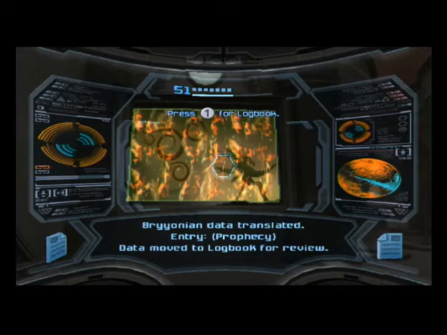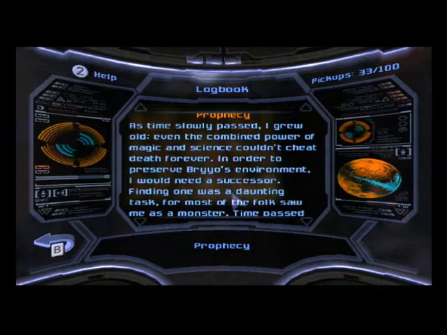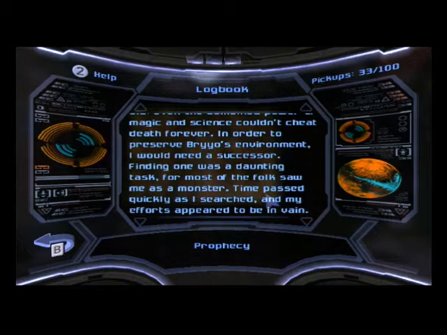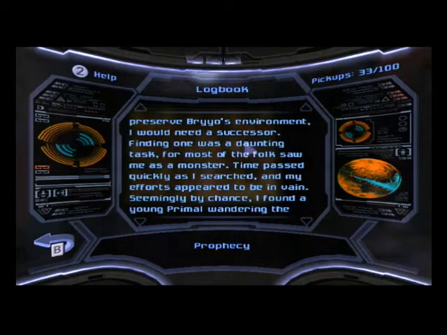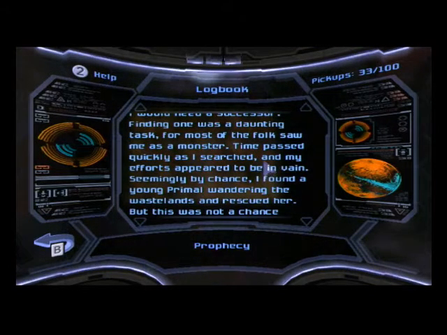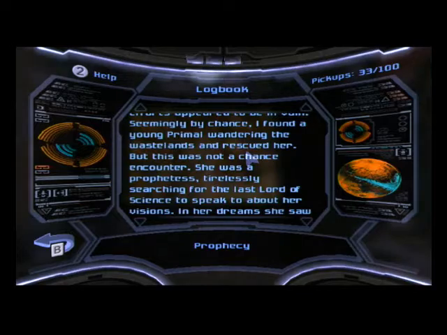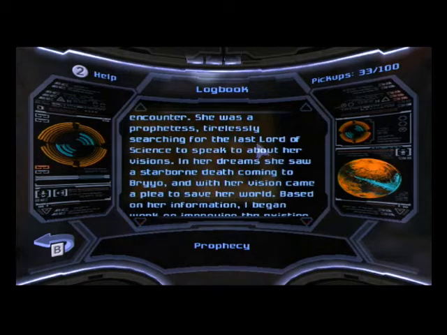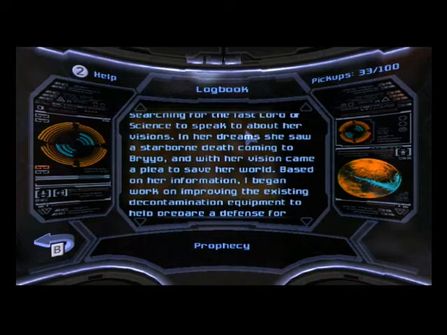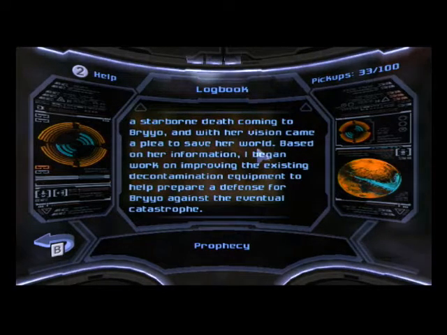Bryonian data translated. Prophecy. As time slowly passed, I grew old. Even the combined power of magic and science couldn't cheat death forever. In order to preserve Bryyo's environment, I would need a successor. Finding one was a daunting task, for most of the folks saw me as a monster. Time passed quickly as I searched, and my efforts appeared to be in vain. Seemingly by chance, I found a young primal wandering the wastelands and rescued her. But this was not a chance encounter. She was a prophetess, tirelessly searching for the last Lord of Science to speak to her about her visions. In her dreams, she saw a starborn death coming to Bryyo, and with her vision came a plea to save her world. Based on her information, I began to work on improving the existing decontamination equipment to help prepare a defense for Bryyo against the eventual catastrophe.